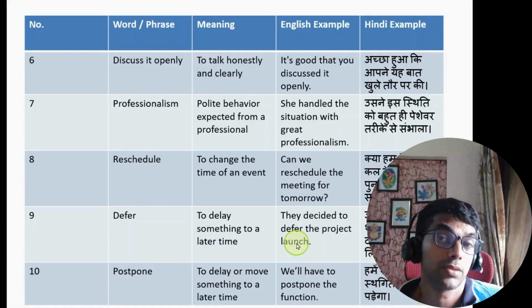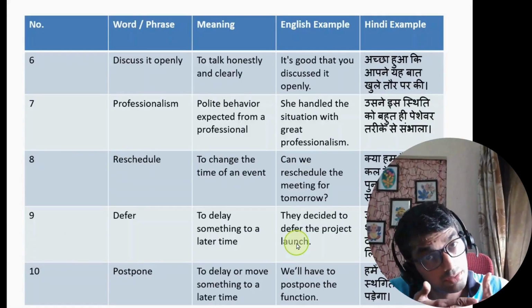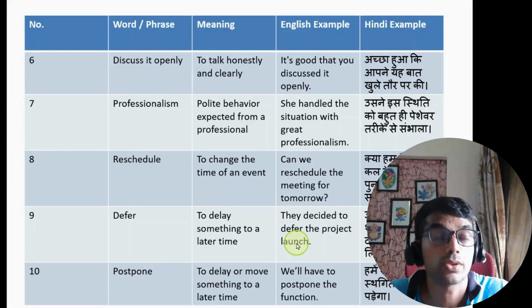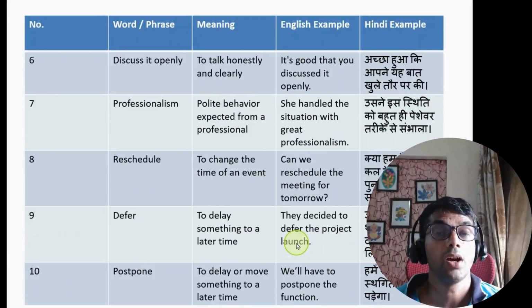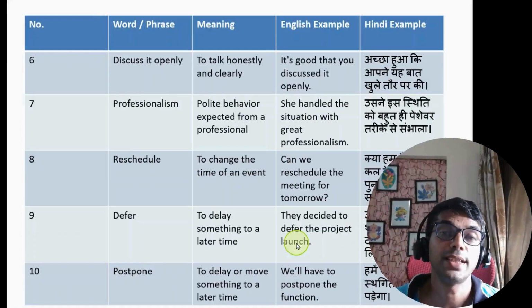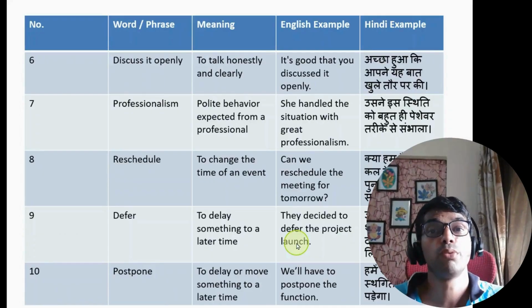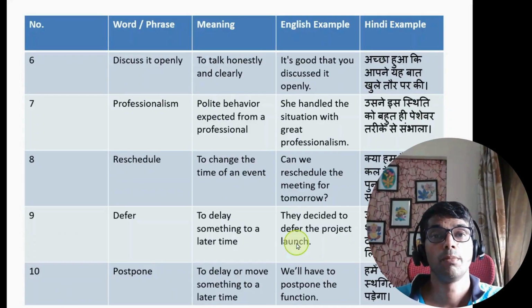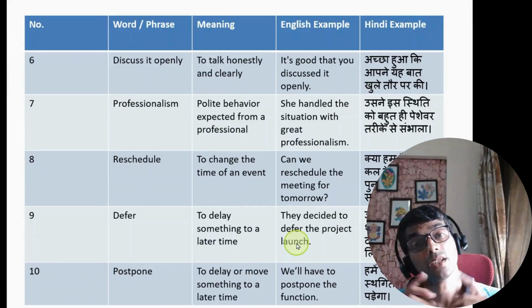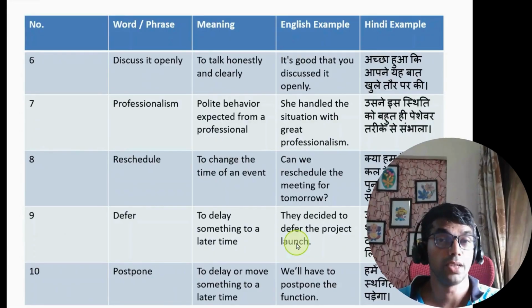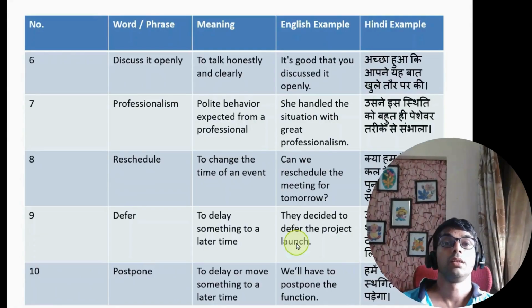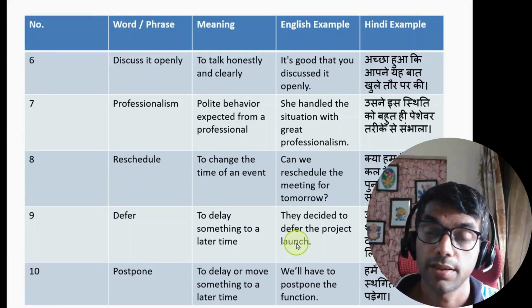Think of your own examples and say those examples. Write those examples in the comments. Be interactive. That is the only way of improving your fluency in English. The more you speak, the more fluent you become. Understand? Same applies to me, same applies to you, same applies to everybody. Let us speak and try to become better in using this language.